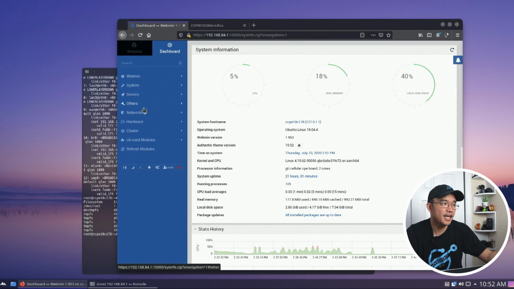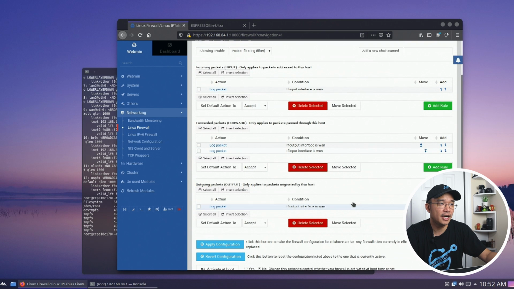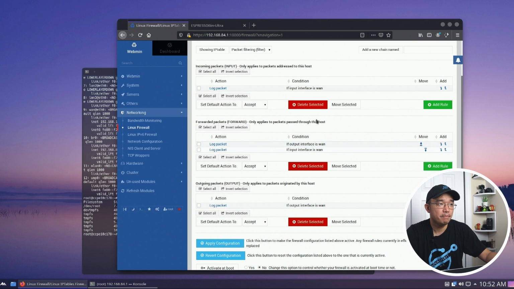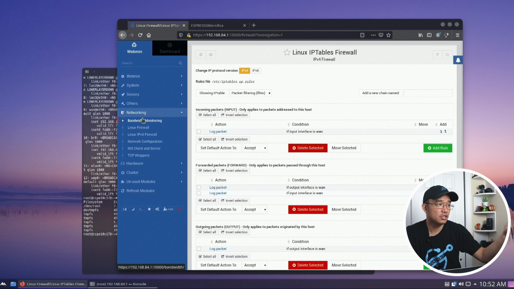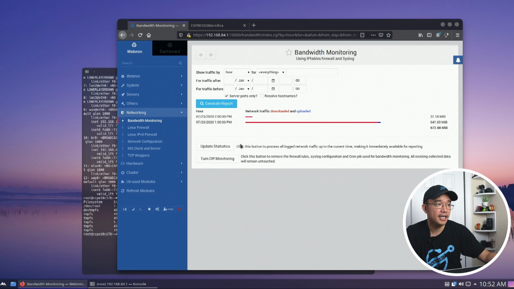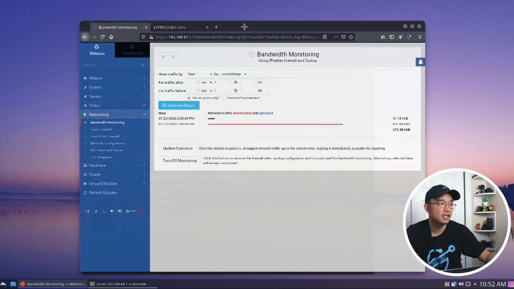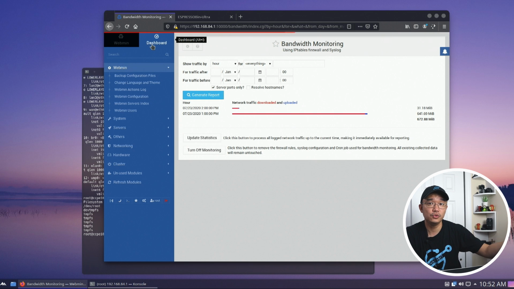So here, if I was to go into, say, networking and I wanted to set up the firewall, I do have stuff going in and out right now, like log packets, so I could manage logs. But that's about it. If I want to block external IPs from accessing Webmin, which I should really do, I would have to do it through here. And if I go into bandwidth monitoring, since I am logging right now, I could generate a report and it'll give me what's going on, how much memory I used, et cetera. So I downloaded about 600-something megabytes of stuff and compiled some stuff on here just to see what's going on. But yeah, Webmin works, and if you needed to get into these configurations and modify settings, you could do it through Webmin or through console access.